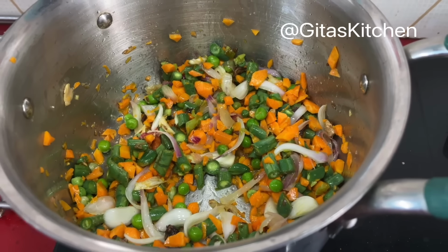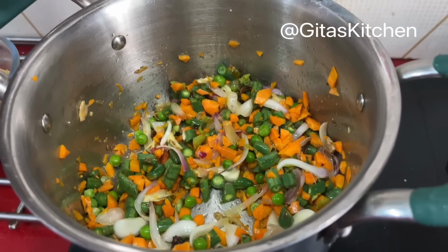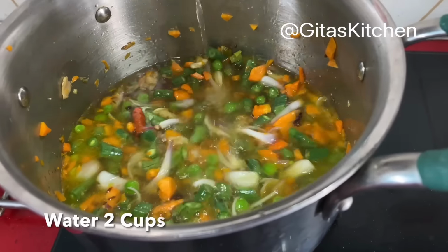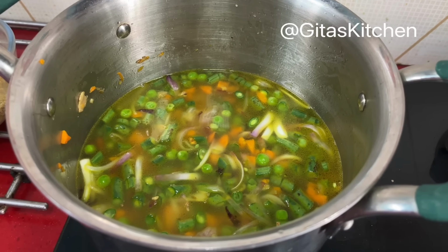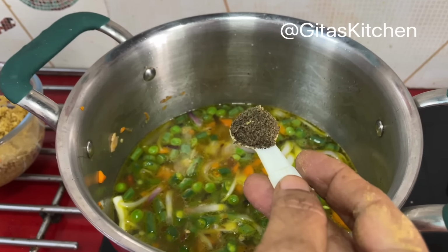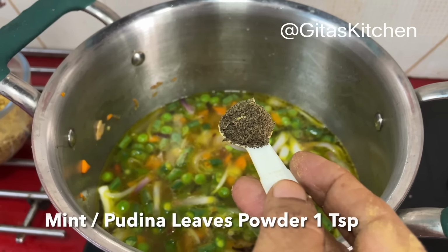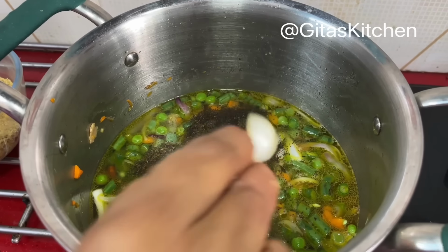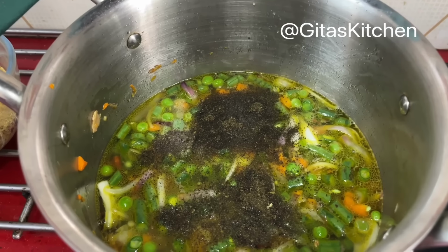Now I have taken 1 cup of this millet. So because it's a pulao, I am adding 2 cups of water and bring it to a boil. I have some pudina or mint leaves which I have dried and powdered. If you don't have this, you can just add some fresh pudina leaves to it.